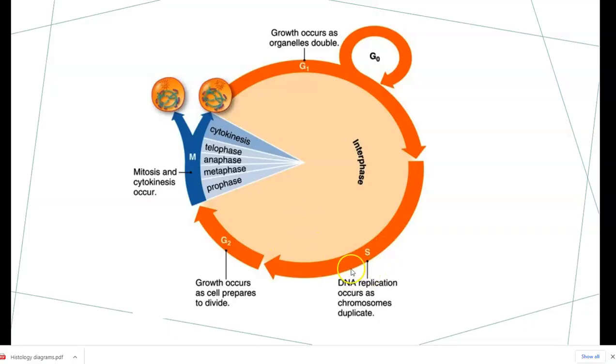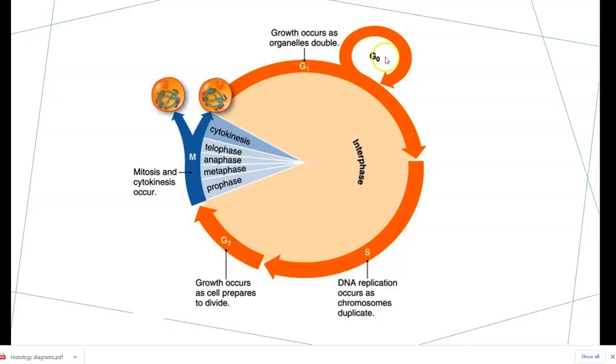Okay, so then after DNA replication, after the S phase, we enter into G2. Oh, and I should back up a little bit. This S phase lasts about 6 to 8 hours. And then G2 lasts about 2 to 5 hours. And this is like the final preparation before the cell is going to divide. So the cell is continuing to grow, and it is also producing proteins that are going to be necessary for cellular division to take place. So 2 to 5 hours in length.